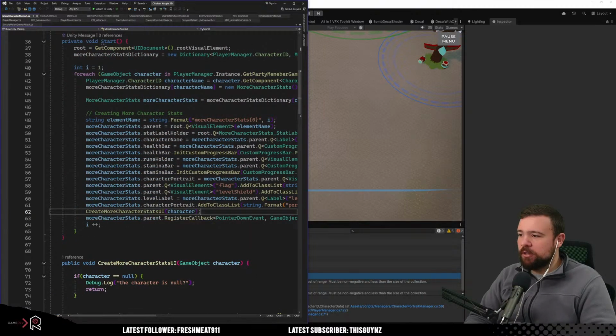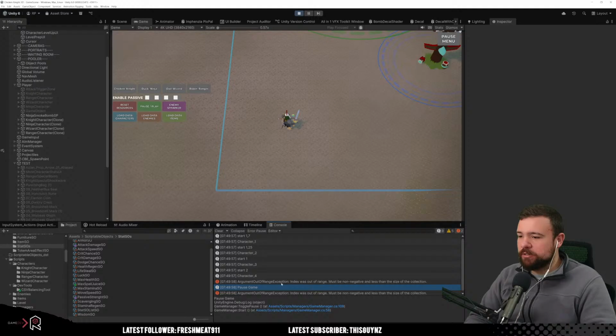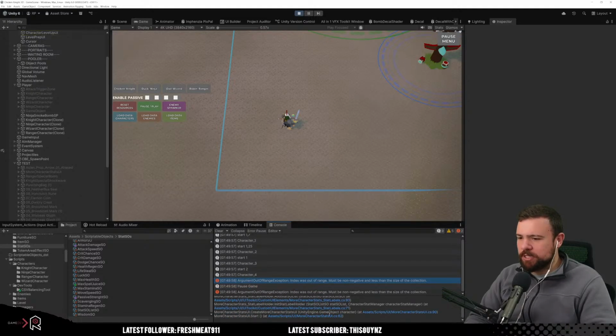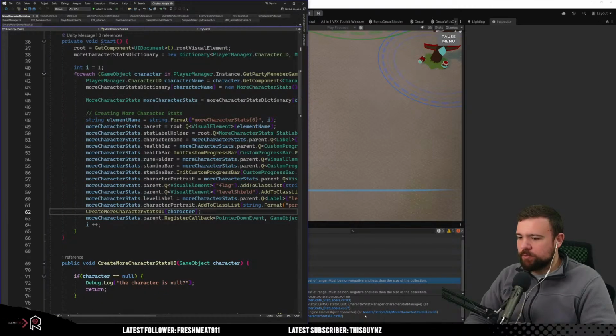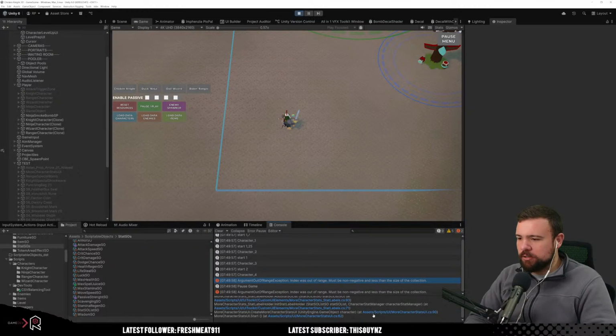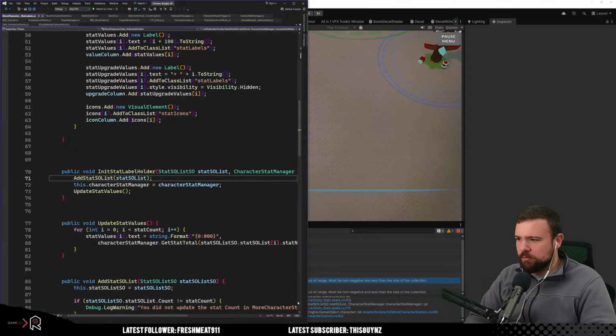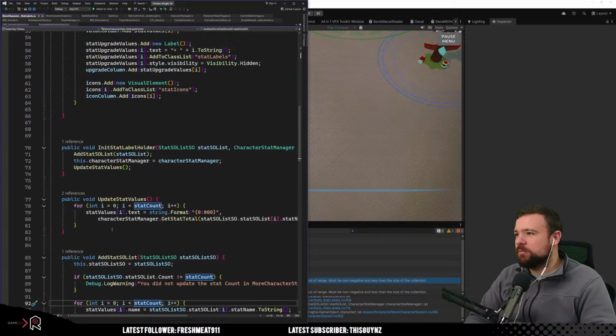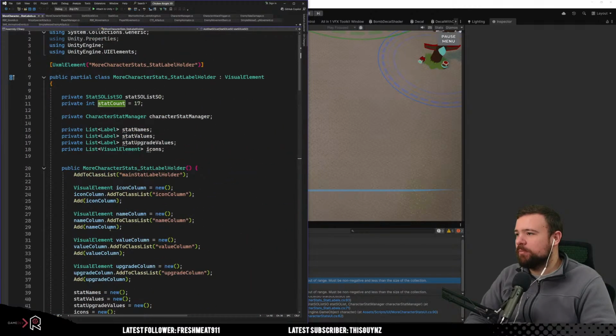Yeah. Create more character stats UI. So the UI is broken, because it's expecting a number of stats. So let's go see. So right there. Stat count. Where's stat count coming from?